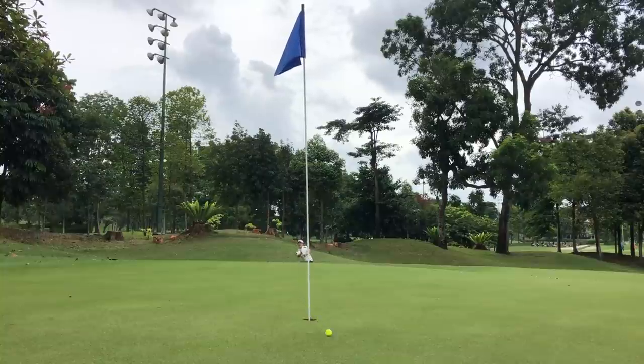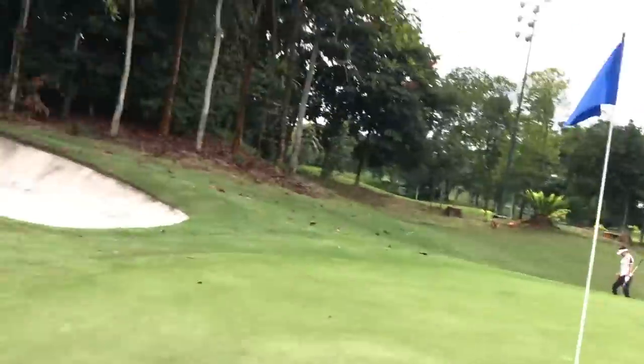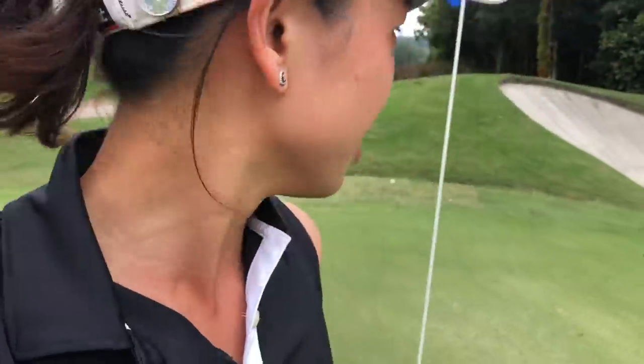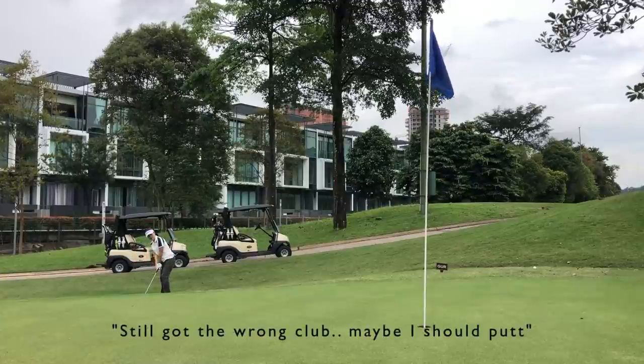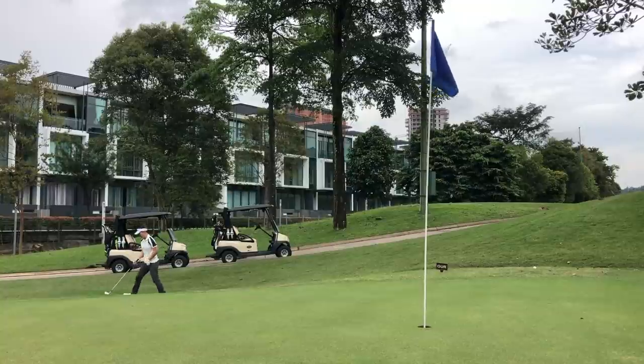Hit it. Ooh, it's gonna run. Yeah, this is a really fast green too, so you definitely do not want to not have the right club here. Still got the wrong club. Maybe I should putt. You want to putt? Putt, go ahead.